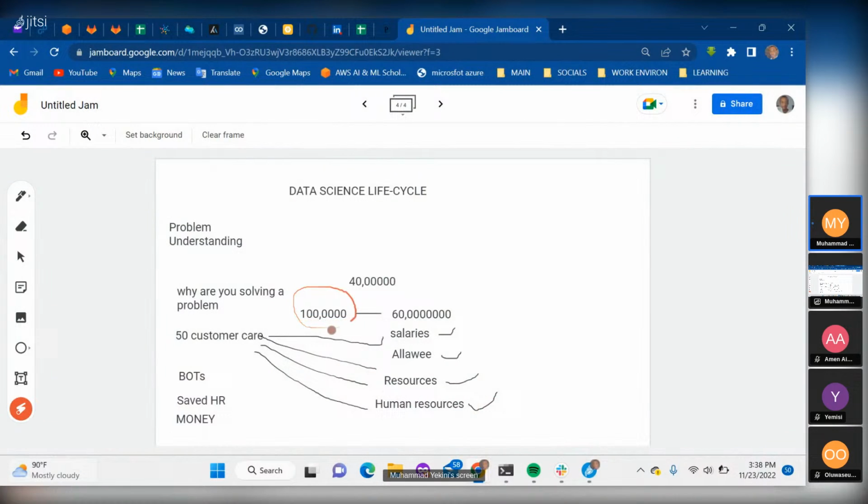Nobody is taking off your 100 million naira because a bot, for example, is a machine. All you need to do is configure the machine. You might as well just hire one person, maybe a developer, to build your bot for you, right? But once the bot is built, you only need to maintain the bot and the developer. You save a lot of money and you save human resource.